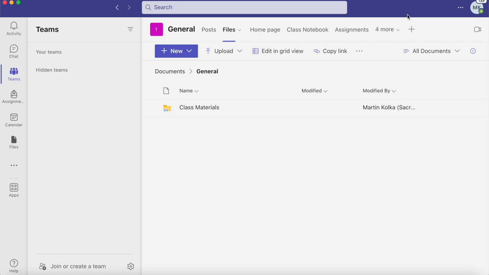So that has been a very quick whirlwind tour of Teams. There's obviously many more features that this software has, but this is really just designed to be an overview for beginners, just to try and get used to the interface and some of the features that the interface brings.